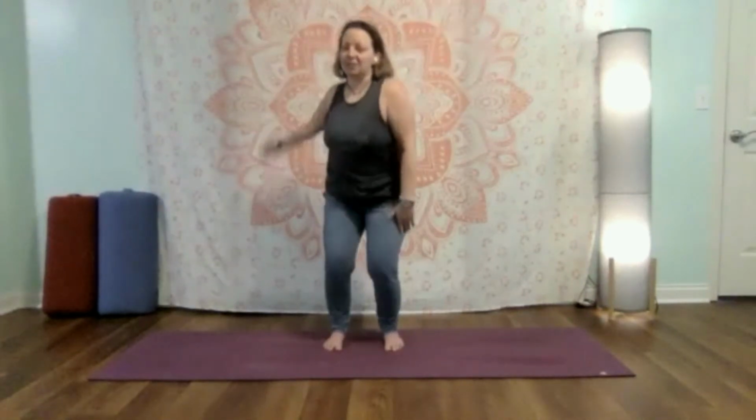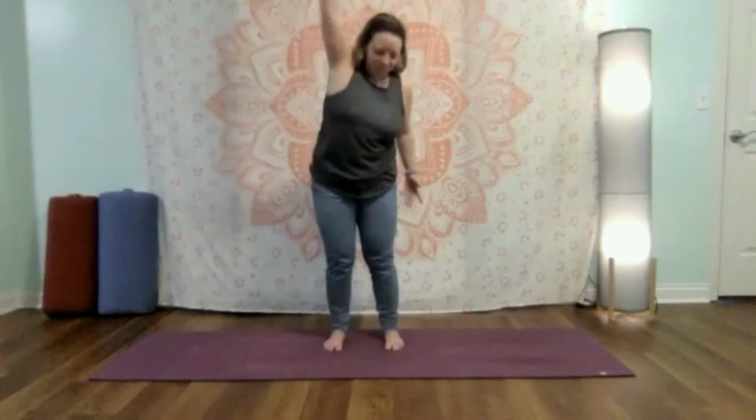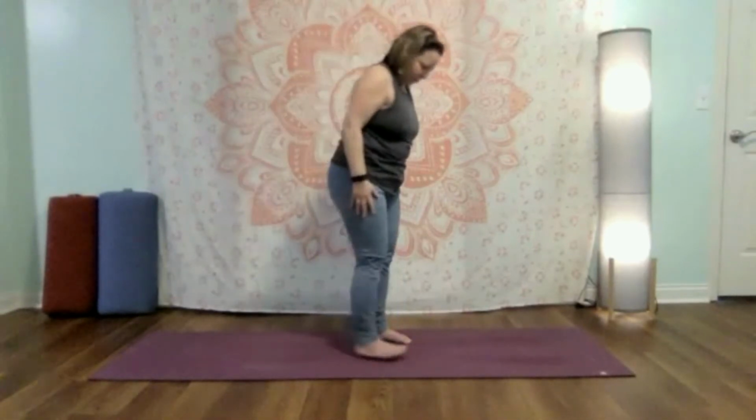Good. Let's reverse that. So going in the opposite direction, kind of think of it as swimming. Good. And then from here, I'm just going to show you the squats.